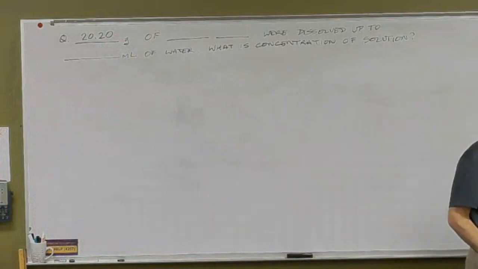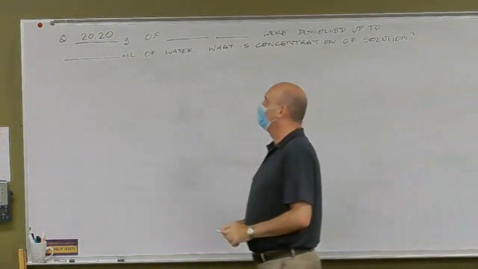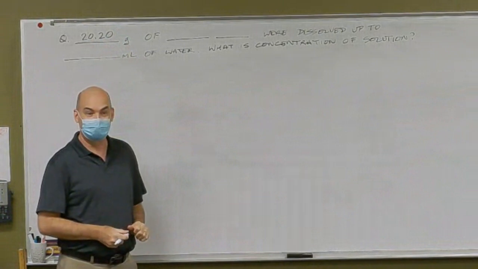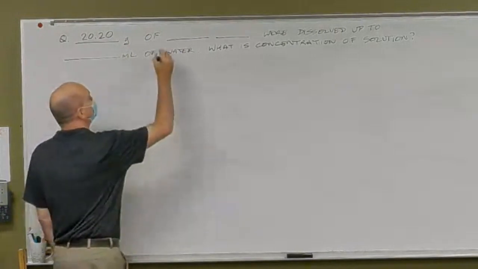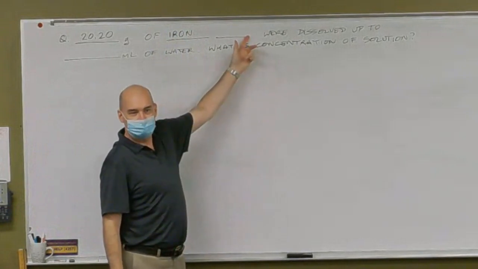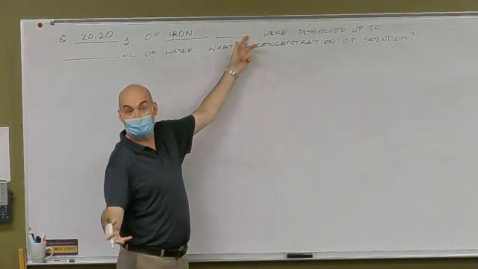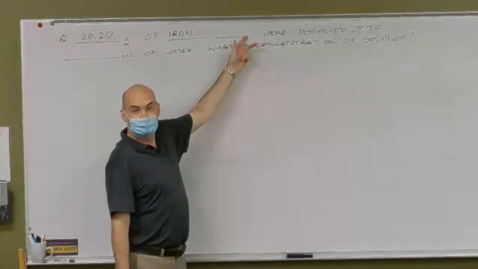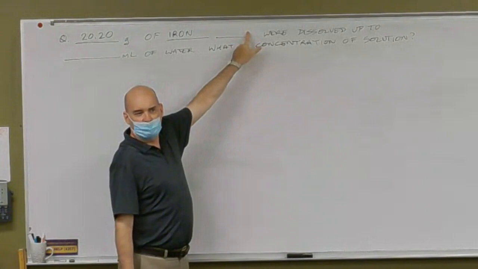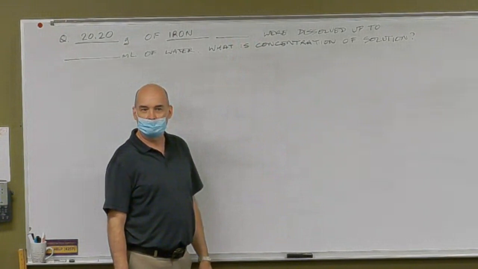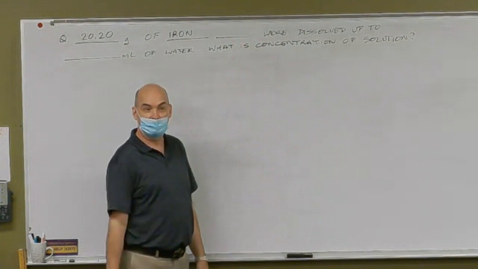20.20 grams of, who's looking at me? What's your favorite metal on the periodic table? Iron. And an anion to go with it. There's something from the right-hand side of the periodic table, one of those anions that you had to learn. Pick one that you can guarantee will dissolve in water. Which anion's guaranteed to dissolve in water? Had a short list the other day.